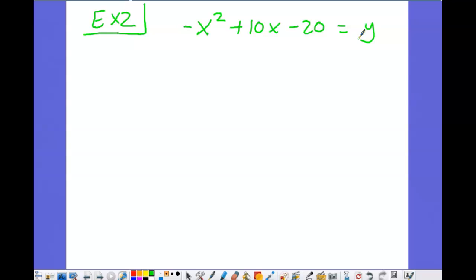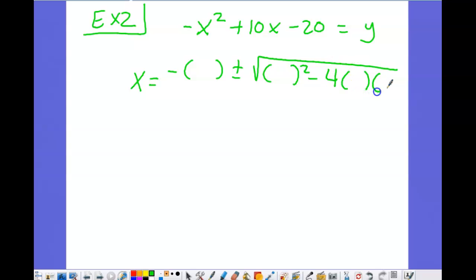Okay, guys, here we go. I'm just going to skip the step where I plug in 0 because it just takes time and it doesn't really help us. But technically, that's what you're doing. You are plugging in 0 for y.